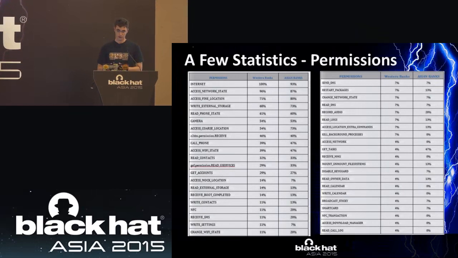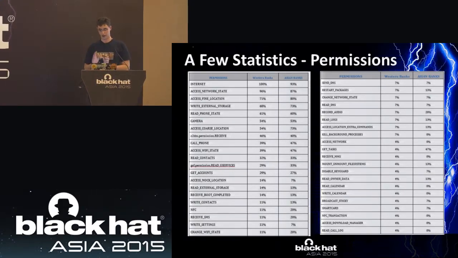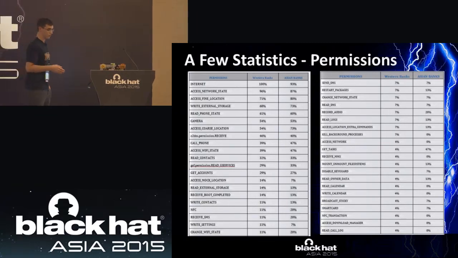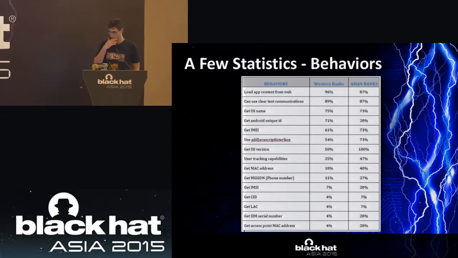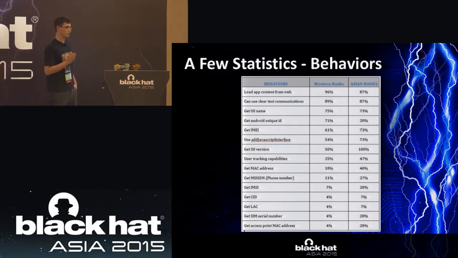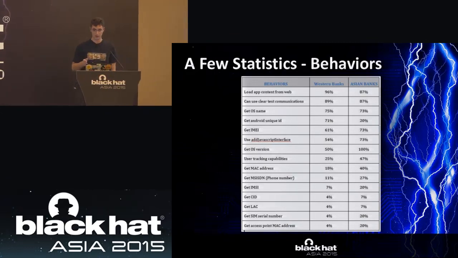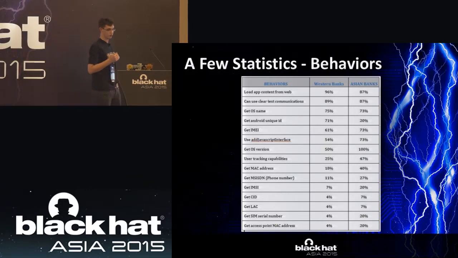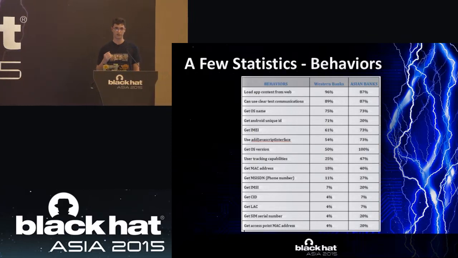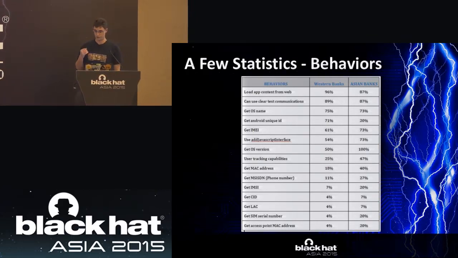Between European, American and Asian mobile banking applications, the difference is that the applications from Asia use a little more permissions. When we do statistics on behavior, this is a narrowed list of the behaviors we detect. What we can say is that almost all applications load their content from the web. When I say they load their content from the web, I mean they load their interfaces within the WebView class.